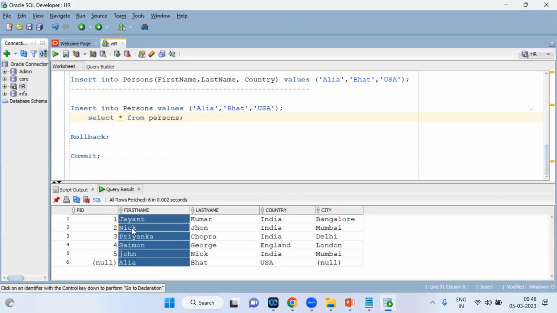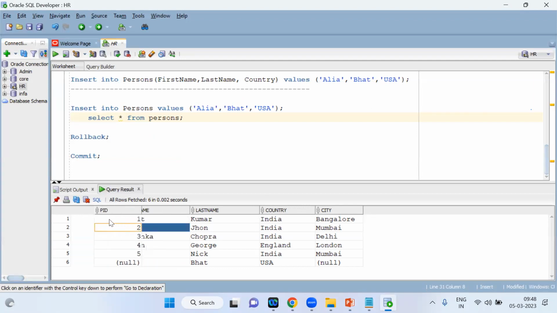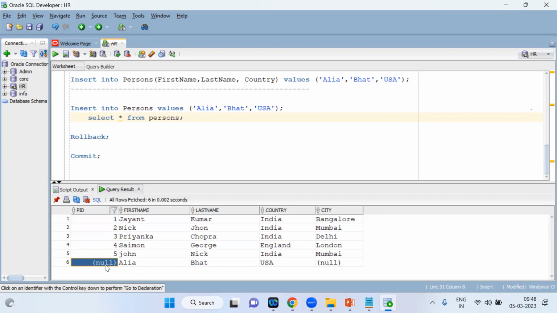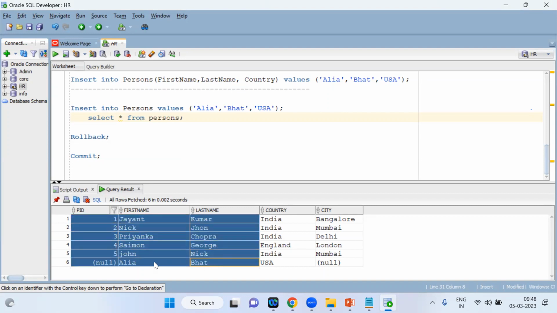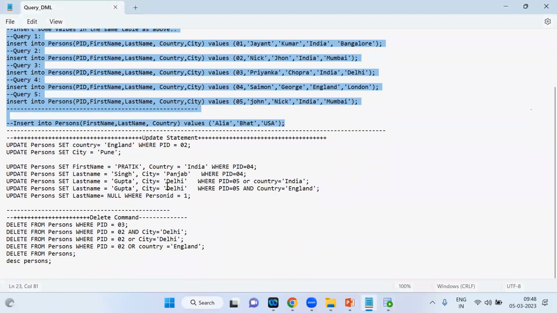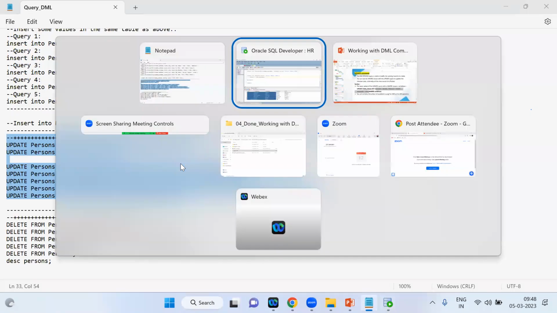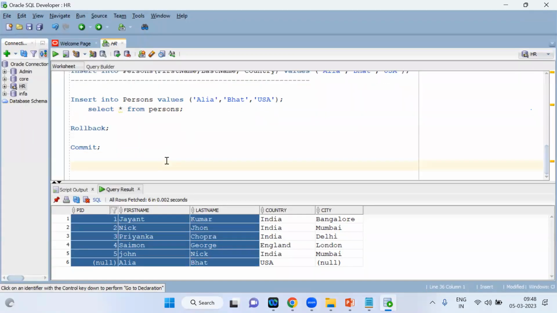Consider that you have mentioned all three columns. If you do not mention the where condition, which value you want to update, all the values will be updated with the same value. We'll see some queries on that, and then it will be more clear. I'll explain again. If you have any confusion in the definition, it will be clear when we do the practice.